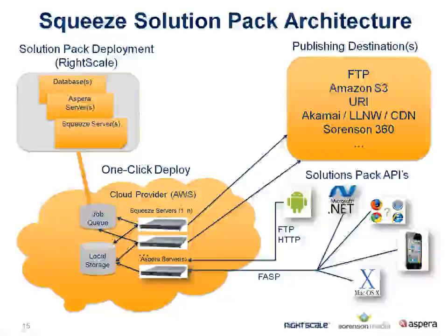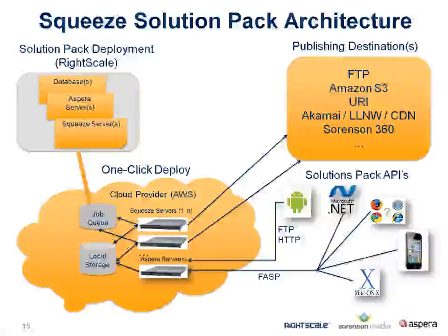Then moving across to the left, you'll see we have those Aspera servers in the mix that the video in this case would come into, and then there's some shared local storage and a database that's shared amongst the Squeeze servers that come up. And you see in there that we say that there can be 1 to n number of servers, and as Kirk mentioned, we can scale those servers up and down based on business rules. It might be things like queue wait time, number of jobs in the queue, and things like that. And we may talk a little bit more about those options in a few slides.